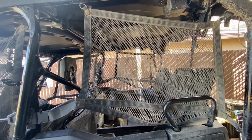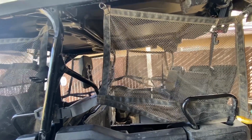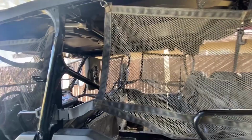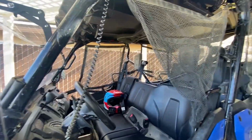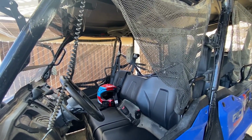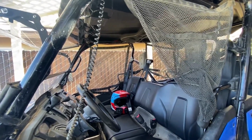Okay, so this is the standard netting that comes with a Deluxe 2022 model. One of the reasons I'm pointing this out is because I think a lot of us, from what I understand, are either removing them entirely or rolling them up. One of the things I was doing was rolling up at least just the corner, so I'd be able to look out the corner edge and see a trail edge or a road I was about to cross. But all the other ones I was securing.